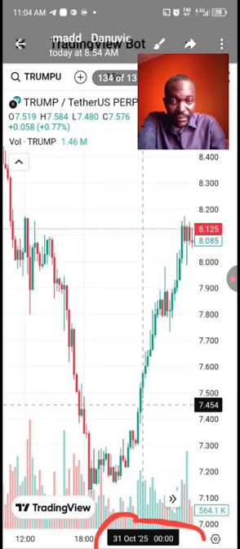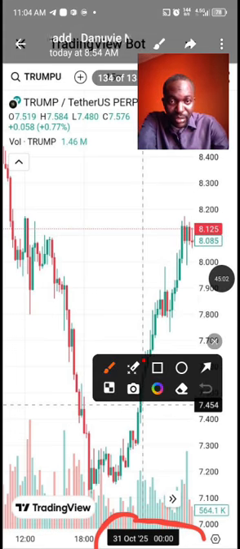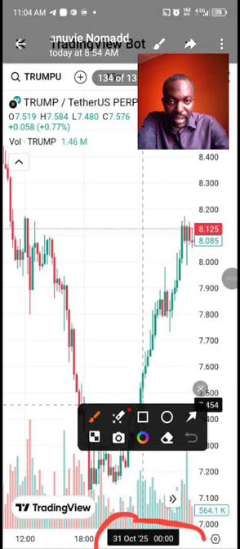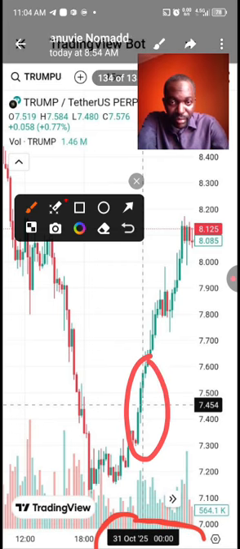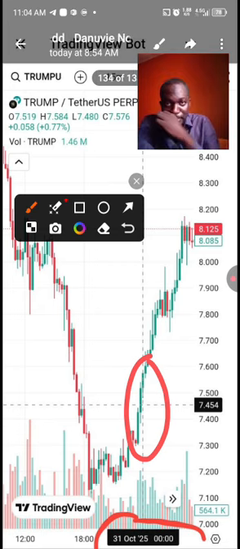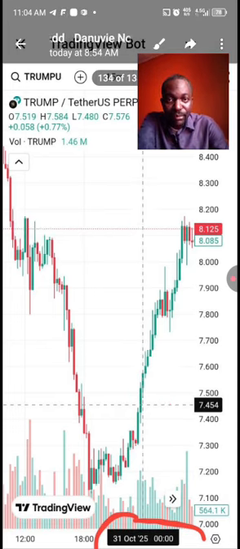So now this is where the signal came out from, and let's see if we can spot that candlestick pattern. Can you spot it? This is it right here. That's it. That's the 3 white soldiers. If you look at it, first candle, second candle, third candle. So when you see this candlestick pattern, that's an indication that the price is moving with very high momentum, and it's moving at a very, very fast pace. So you want to start planning your entry at that point in time.